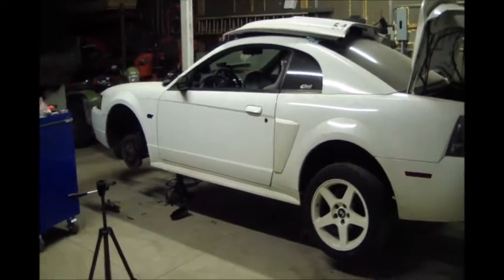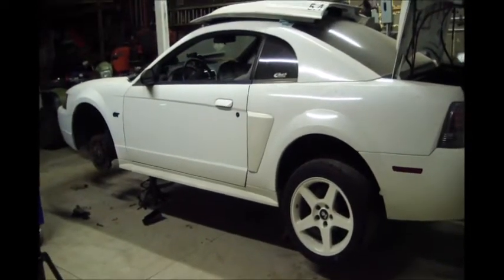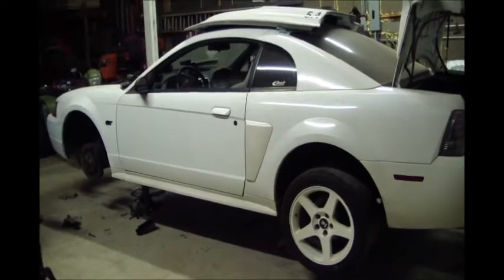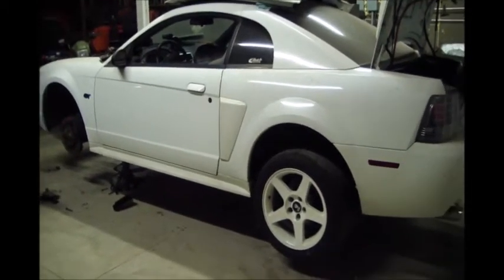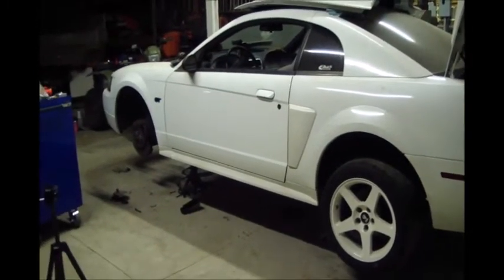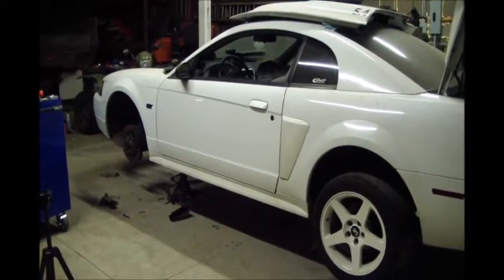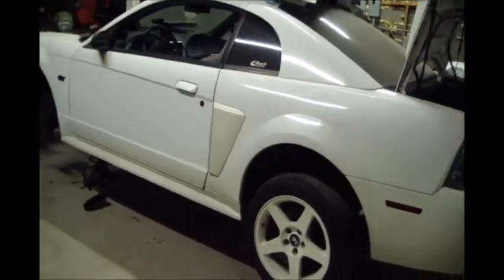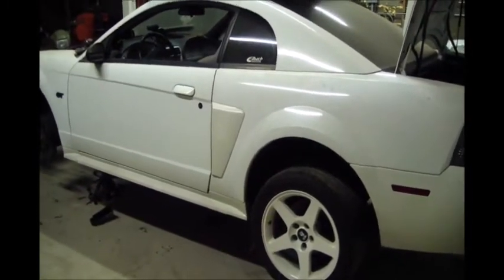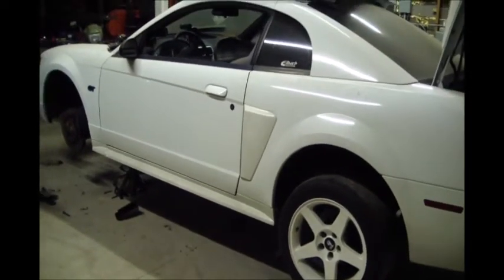Okay guys, I've decided it's time to get back to the Mustang project, at least for a little bit. This is the week leading up to Thanksgiving, so I've got some stuff I've got to do to prep for that, but I've taken some vacation time. I don't want to spend my vacation working, trying to make money. I want to actually get a project I enjoy and have been wanting to get going out the door. I'd like to get this thing out of here at least, get it movable. So to do that, we're going to have to put the engine back together.